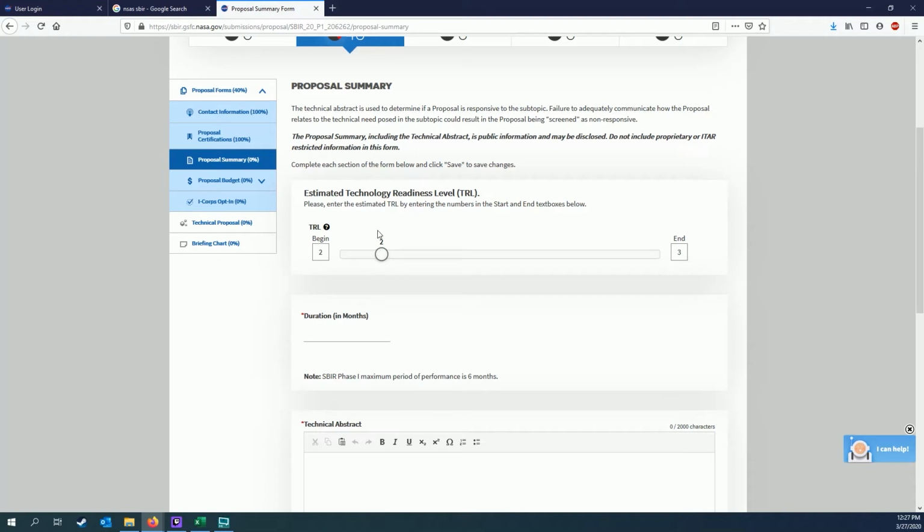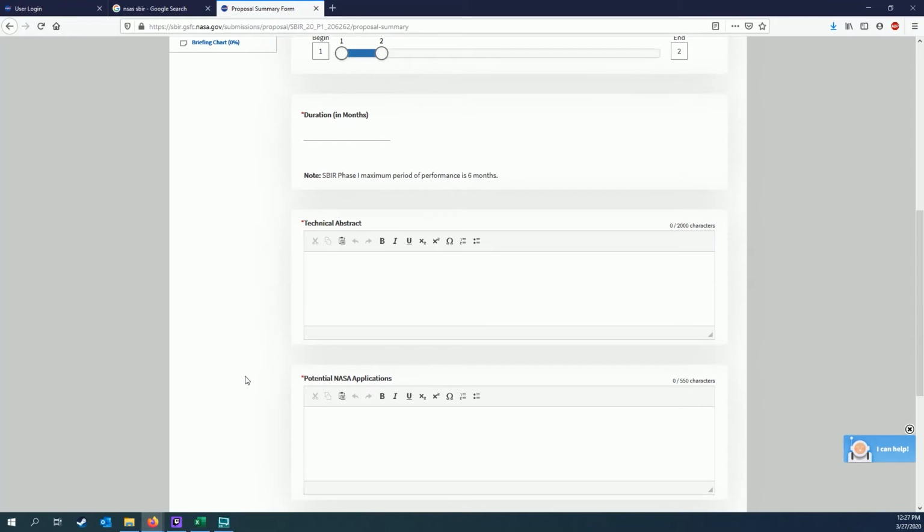So you'll notice that once you've actually collapsed the circles on top of each other, you can't click and drag it left anymore. Well, that's because the end is sitting there. So you have to click, drag it back out to the right to get the end. And let's say that you are beginning at a TRL 1. Now you can drag the beginning bubble to the left. So again, just some key things to notice or take note of.